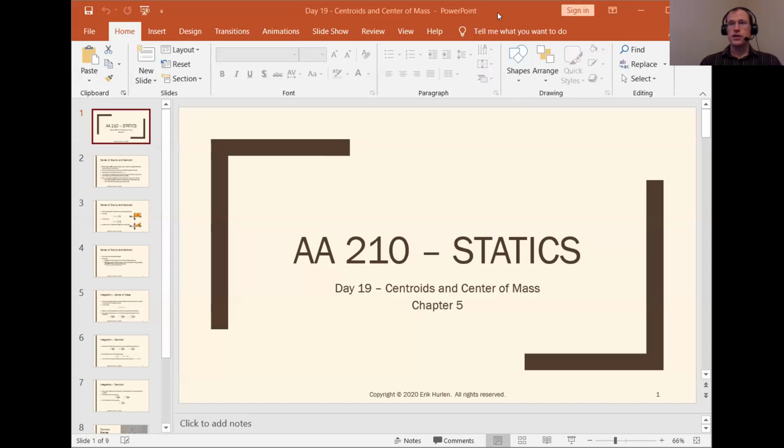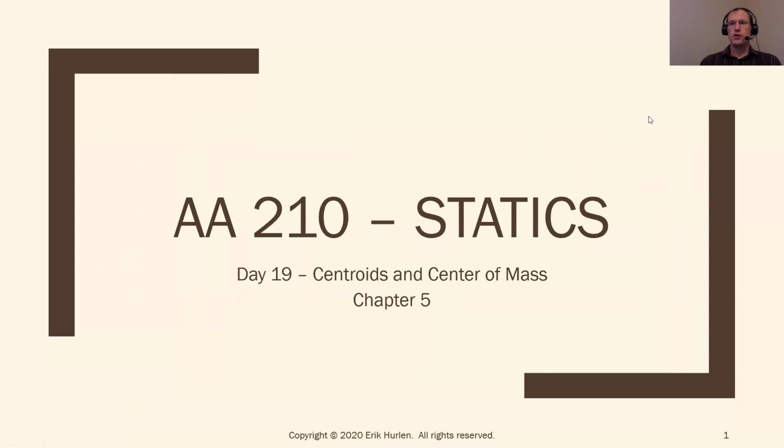So today we're going to switch gears a little bit. I'm going to start talking about some geometric things that are important. And the first of which we've actually kind of seen before. It has been important. It's been used when we dealt with distributed loads. So when we did those rectangles and triangles, we always put them at their centroids.